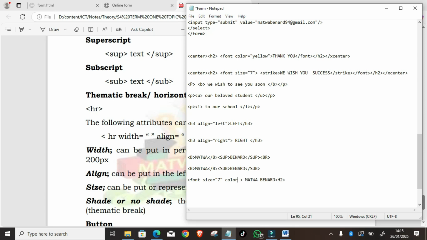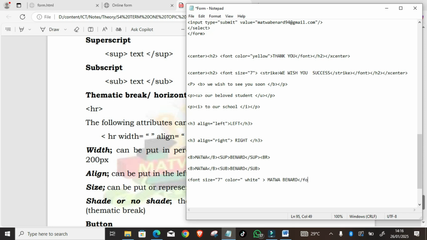I want it to be red. Let me say white. Color, I want it to be white. You see, you can put very many things as long as it's in the font tag, but you do not forget to close it.